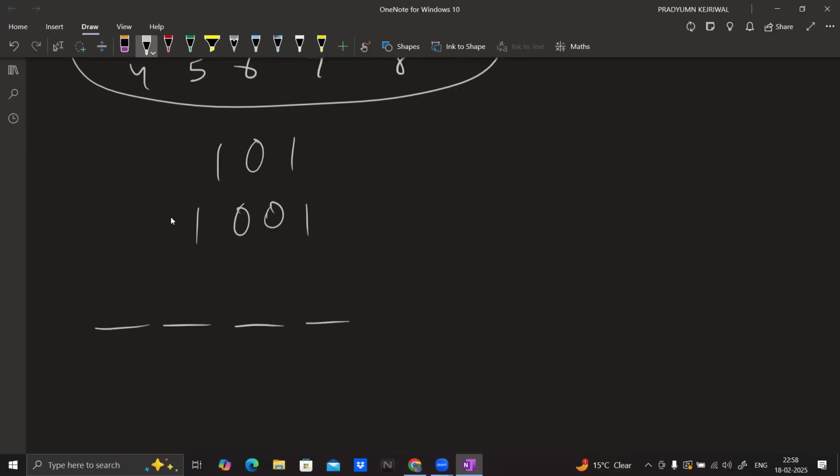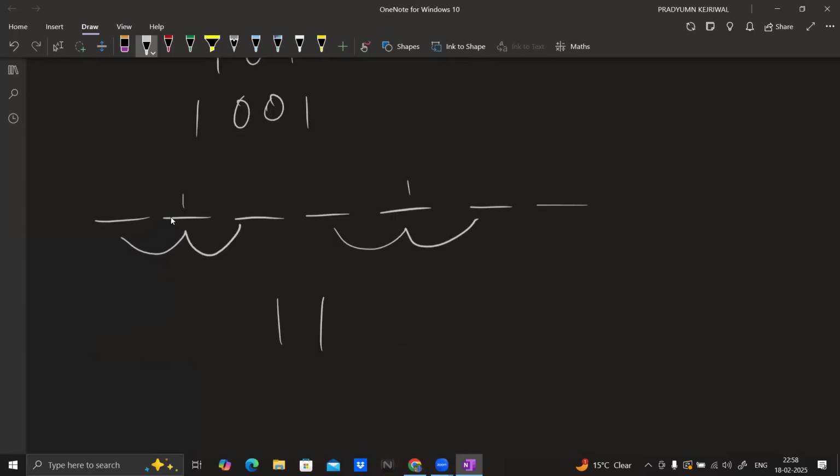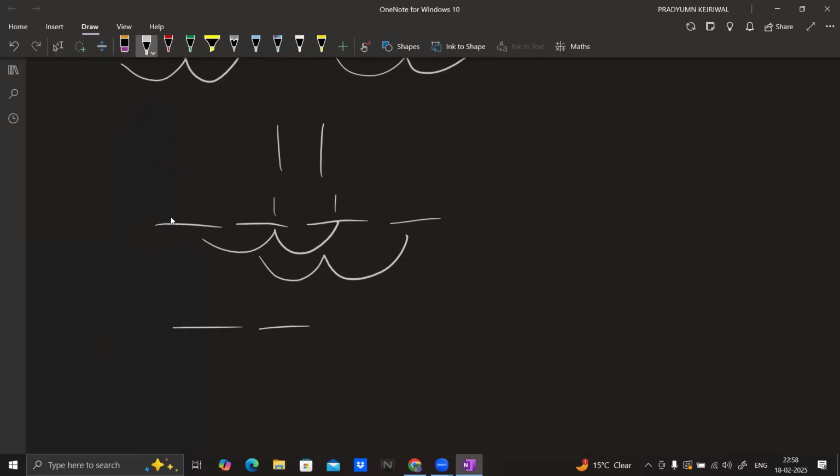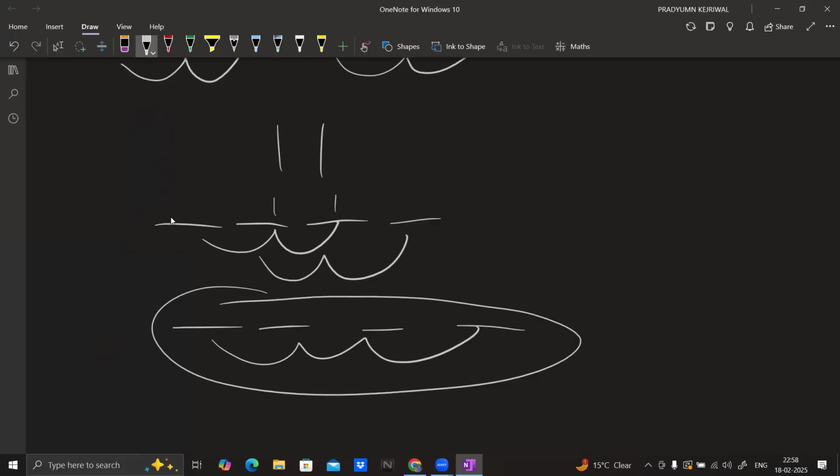That these three are equal, and so this is the one, and here is the one. So these three are equal, but it says nothing about these two. So these two can be different. That's why there is no contradiction for 100. Okay, and if there is a 11, then also no contradictions, because this is one, this is one. So these two should be equal, and this one says that these two should be equal. So all four have to be equal. So that's no problem.